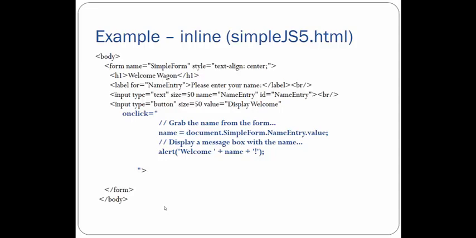One other thing I want to point out here, because it might be useful for you in this week's assignment, is we have all of our JavaScript code contained within these double quotes, which begin following onClick equals. In the alert line of code, we're using single quotes. That's important because we can't use double quotes here. We have to use single quotes. So just keep that in mind as we move forward.